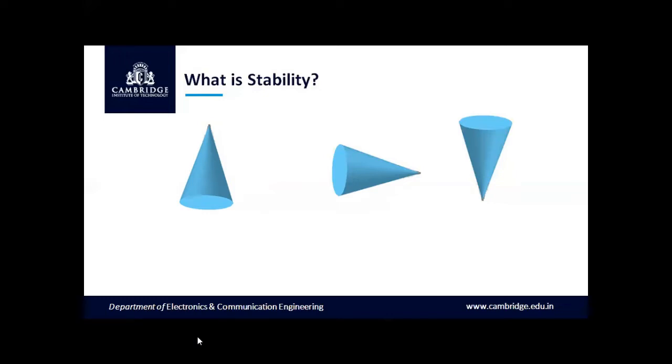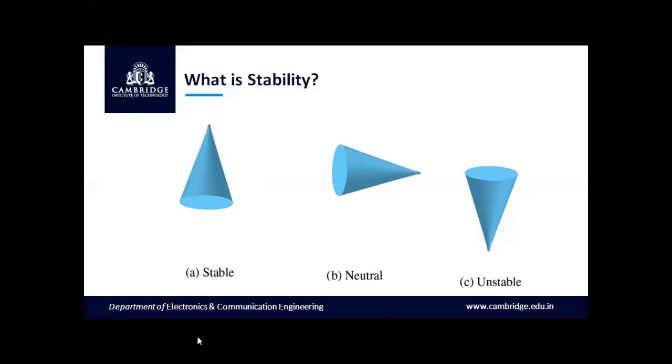Now if I try to place an object in this position, the system keeps on oscillating when a certain force is applied, and the system can neither be stable nor unstable, and hence we can call it a marginally stable system or neutral system. Now let me try to fit this cone upside down, and in this case the object will fall down without any application of force. So if you try to keep it in this position, we will always fail to do so, and such a system is called an unstable system. Hence we have three types here: stable, neutral, and unstable system.